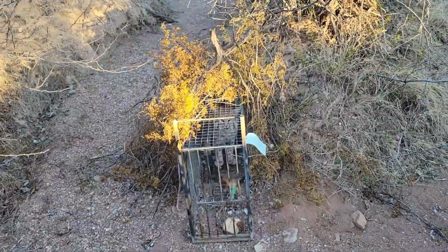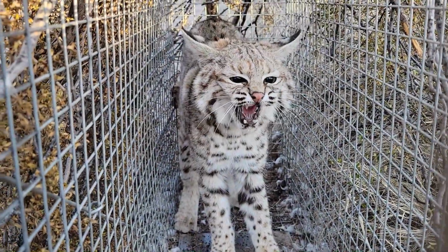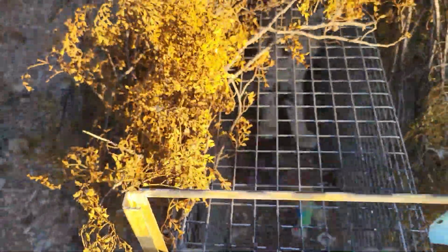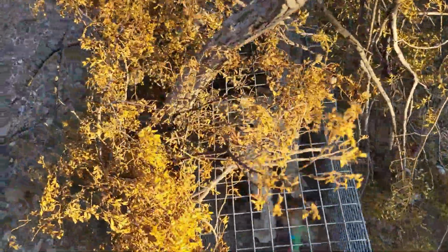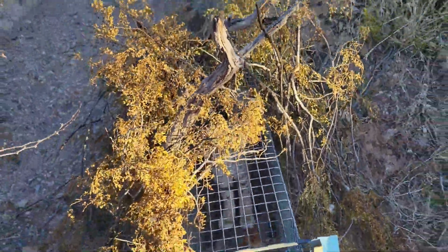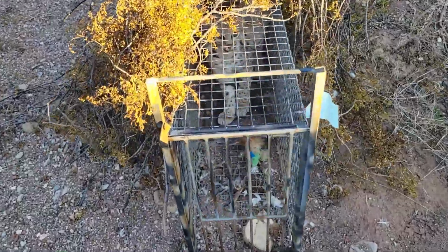Alright guys, I don't know if it's just me thinking a lot of these cats are too small to keep, or if I've just been catching a lot of small cats, which I think truly is the latter. But I think I'm going to have to release this cat as well, just because I think it's a little too small. I used the catch bowl, flipped it around a few times, just saw its size, and I'm like, this is not a good enough size cat. I want him to be out here in the population a little longer. And that's my reasoning for this year.